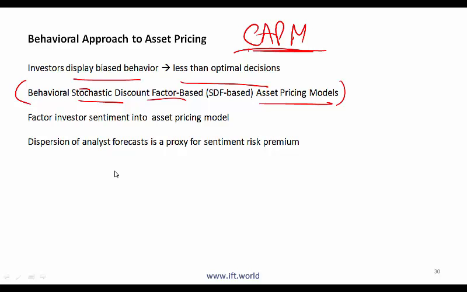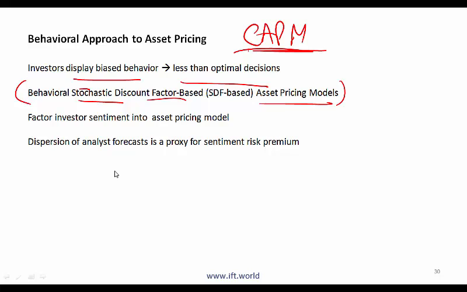So that increase in discount factor, where is that coming from? That's coming from the sentiment. So there should be a way of measuring sentiment and then reflecting that sentiment in your discount rate. Makes sense, doesn't it? But what's the challenge now? How do you measure sentiment?